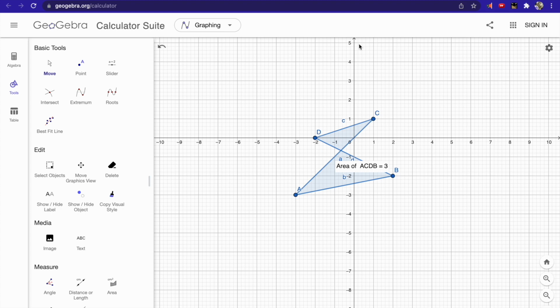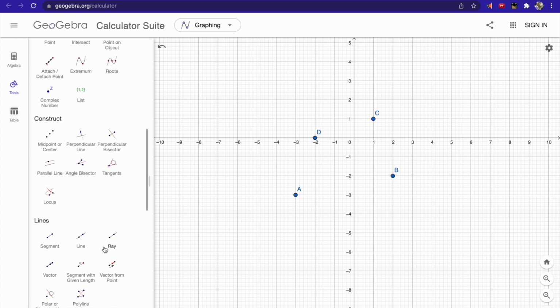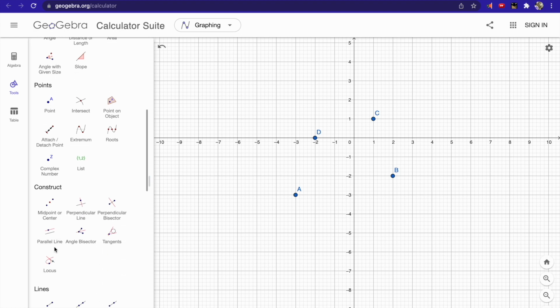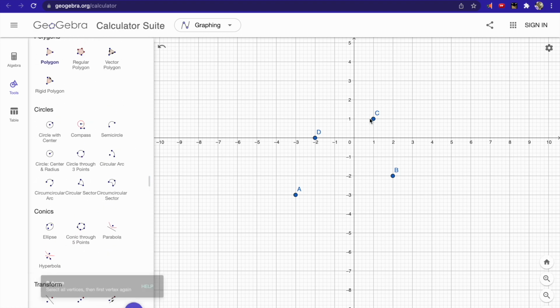In this case, it would be A, B, C, D. But as long as the relative order is good, as long as this doesn't happen, we can have something like C, B, A, D, and that would be the same thing as A, B, C, D, because in C, B, A, D, the segments of the polygon are still the same as ABCD.